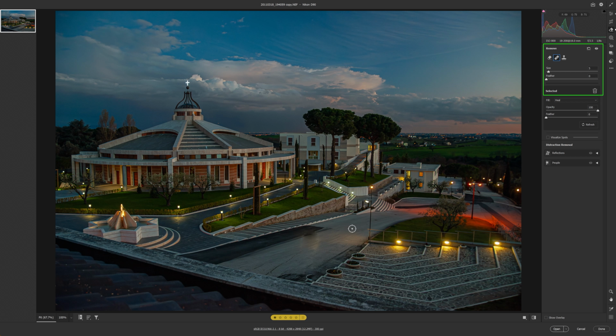Okay, and Camera Raw will try to remove it for me. Now you have an option right at the bottom which says show overlay. So if you put that option on, it will show you what it has removed and what it has used to replace that area. Okay, so for example, I can change the position of that area like this to make it match better.